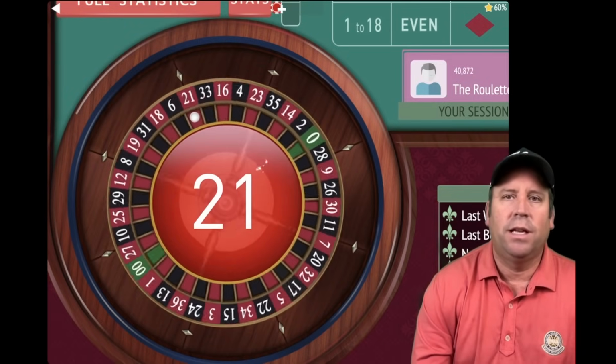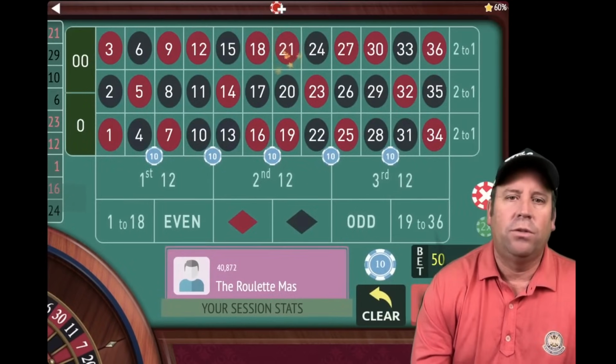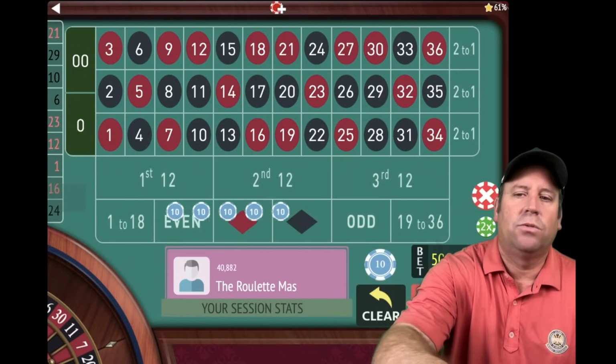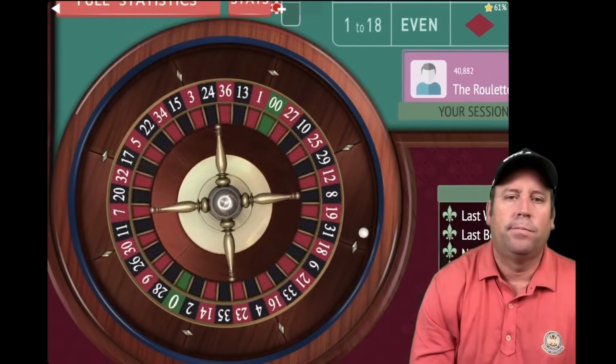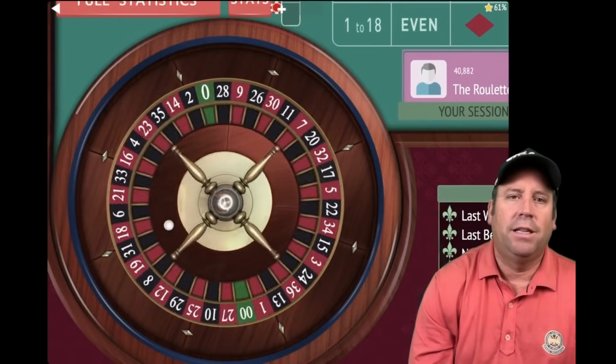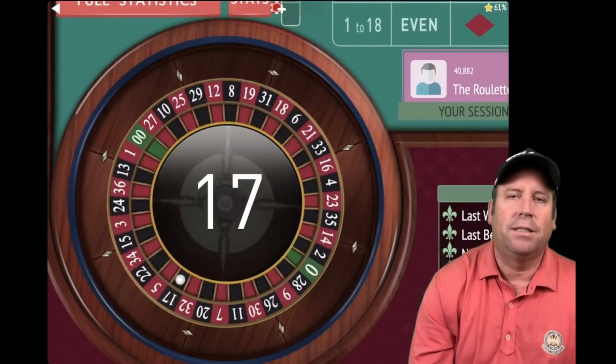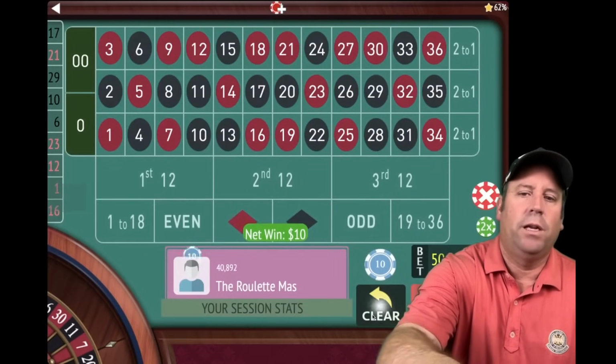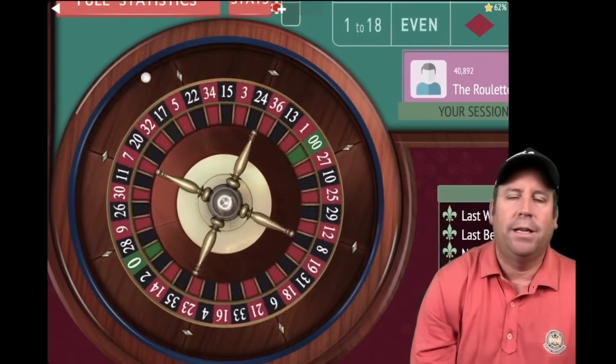All right, and this is a $2,000 bankroll, or you can do a $200 bankroll and put dollars instead of $10 units down there. Let's just rebet and spin. So anybody can play this, whether you have a little or a lot, and that's a 17 black. Fantastic. We're up 40.